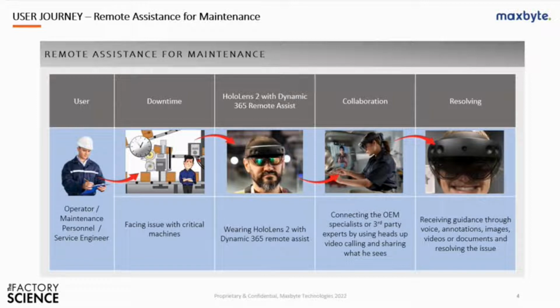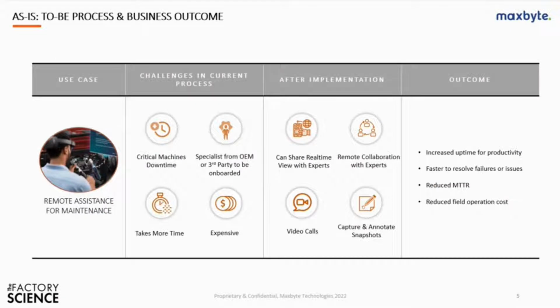That is the user journey with this solution. So with this use case, what are the benefits we can get? That's what we're going to think about now. The current challenges are downtime, especially of critical machines, and the specialist or expert from the OEM or a third party has to be onboarded, and that may take more time. Travel time is needed, their availability should be there, and it is also expensive.